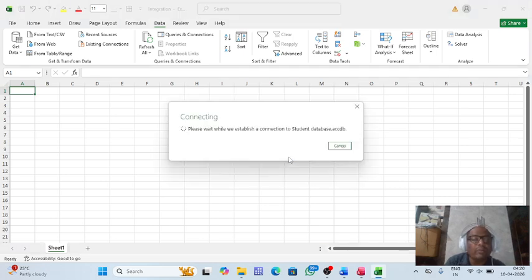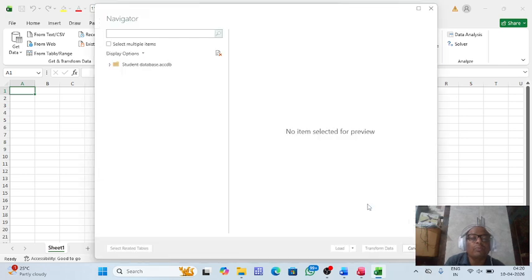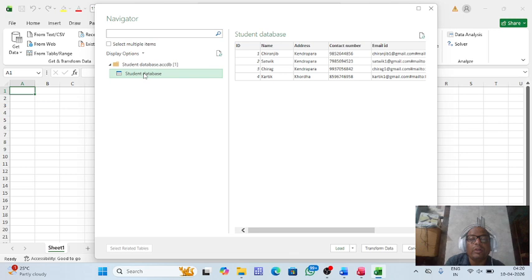It will take some time. Then again this navigator will come, go to student database, and you'll click on this navigator. It will show you the data, and if there is some error or something like that, then you can transform the data.